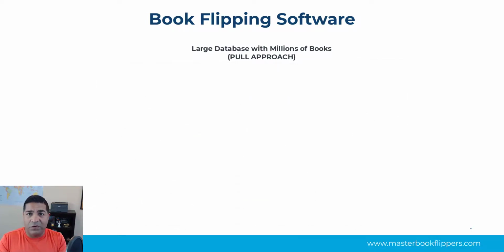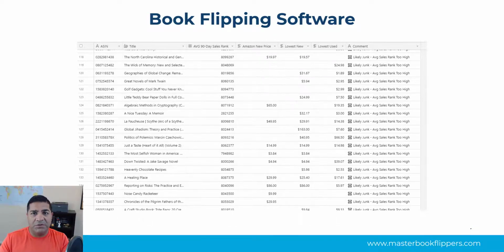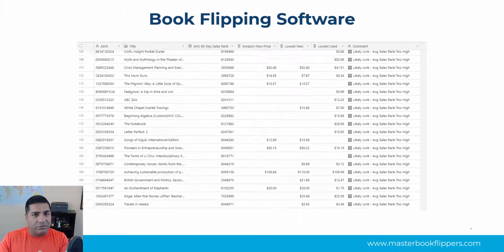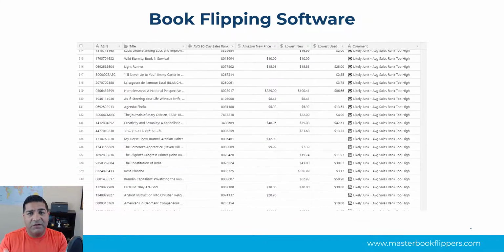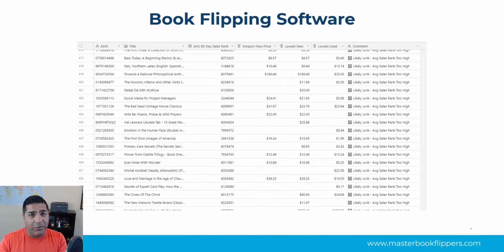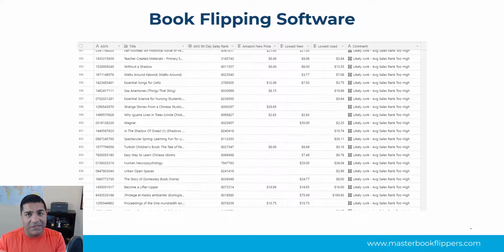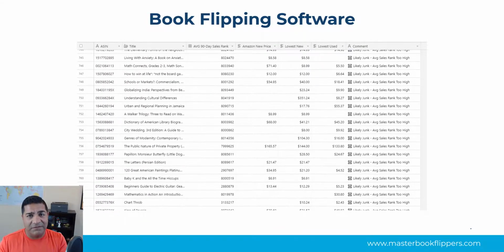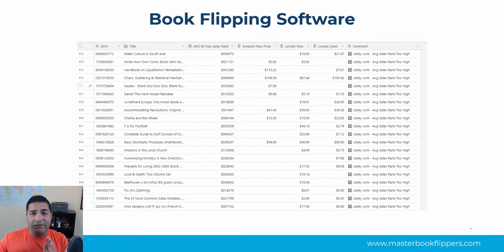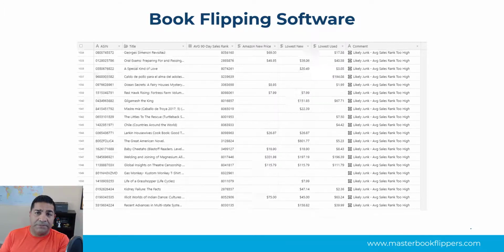The other thing is there are of course millions of books that have a very, very high rank. Not to give you exact numbers, but when you do online book arbitrage, most sellers will know right away that you're unable to flip a book that sells very, very quickly. If you look at any of the first 1,000 books by sales rank, you're not going to be able to flip any of them. Most of them are very low priced. That's the main thing. So you want to stay away from the very low ranked books, and you also want to stay away from the very high ranked books, right?